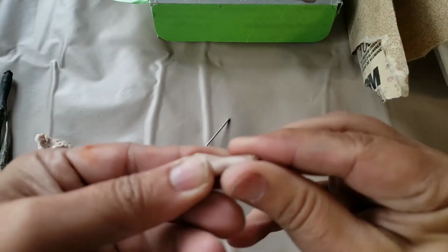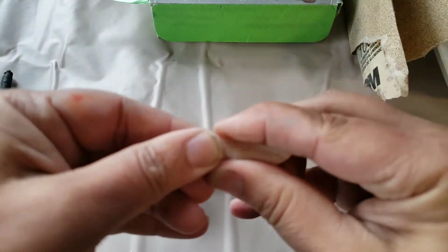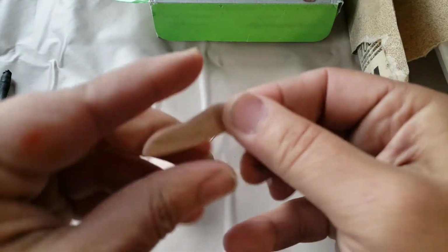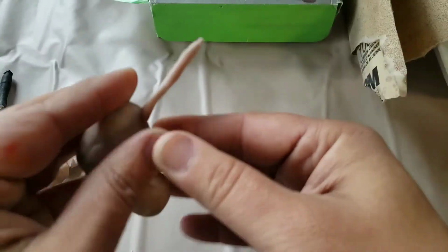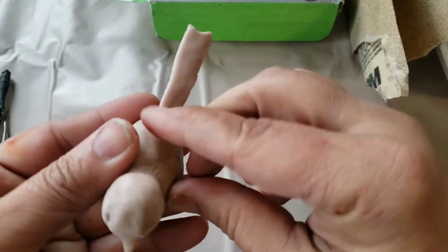Next, I'm going to do like a flattened cone shape. And already it has that little, you see that little bifurcation there. I'm going to keep that. That's actually not bad. Flatten that into the wire. And we're going to blend it here.